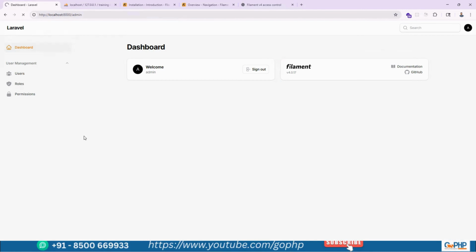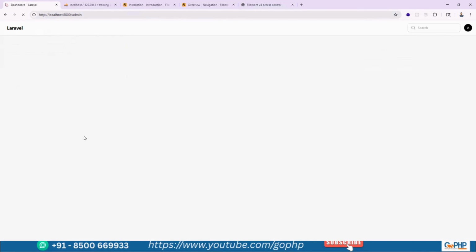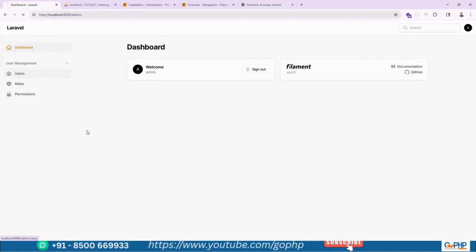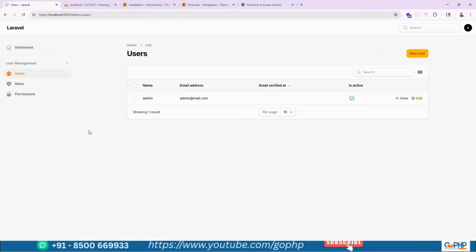Let me refresh. If you have any errors or anything, we will check. Right now I don't have any error. Just click on users. We have to check these menu items by navigating through their pages. If you have any errors, we have to fix them. Up to here we will do. Yeah, so we are able to see one user. Perfect. And if we click the roles, do we have any roles right now? Oh, one role, that is the admin role, right?